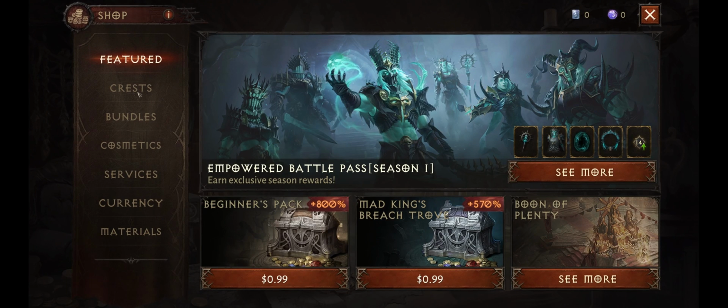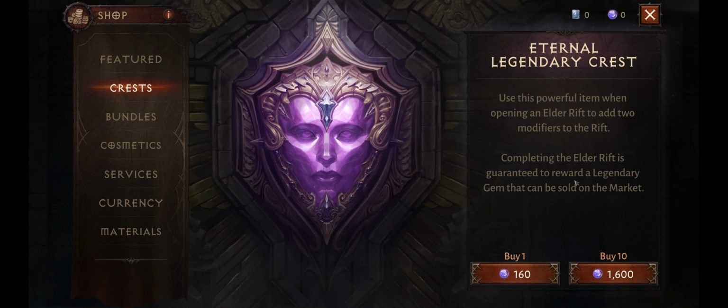So if you go into the shop, the first thing you're going to see is the Eternal Legendary Crests. This is something that empowers your Elder Rifts. If you've played Diablo 3, you know Rifts are one of the key areas to get gear, and specifically to get legendary gems, which empower your character. In Diablo Immortal, most especially so, because almost every piece of gear has spots for gems. Legendary gems come in ranks from 1 to 5, 5 being super duper rare.